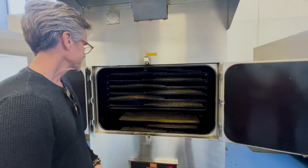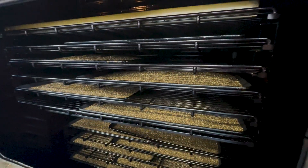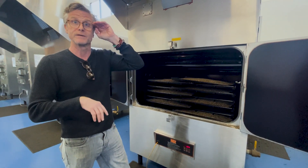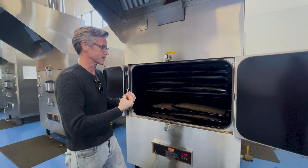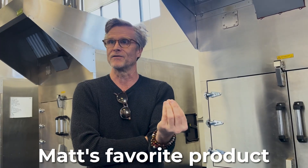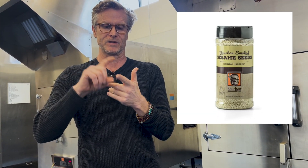This is pepper. It's a bit more sensitive to smoke than something like salt or spices. There's a moisture content — those essential oils in the pepper are what suck in the smoke. Once they're saturated, they're not going to take on any more smoke. We might change the color a little bit, but it's those oils that absorb the flavor. That moisture content will also evaporate if we make the oven too hot. There's real value in a smoked sesame seed when it's typically thought of as just a commodity ingredient. I love cooking with it — those oils are right there.